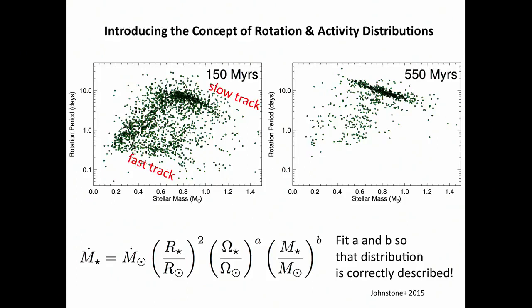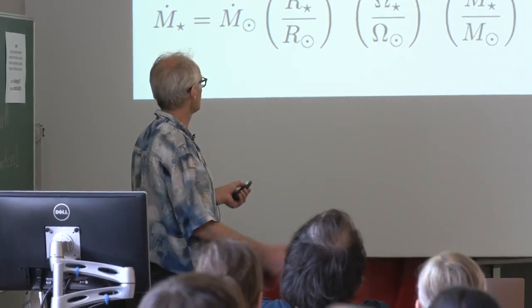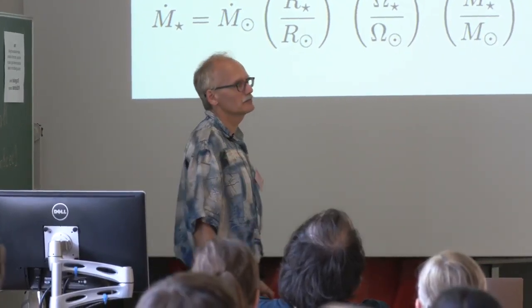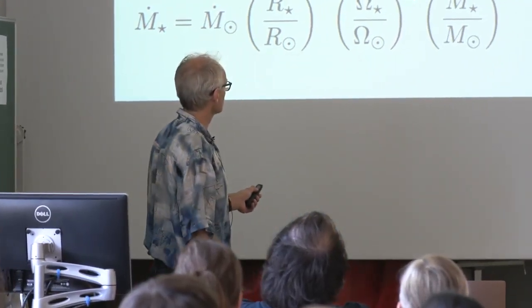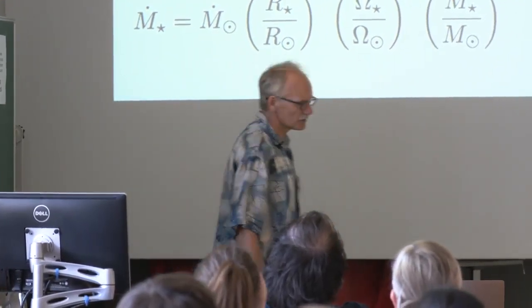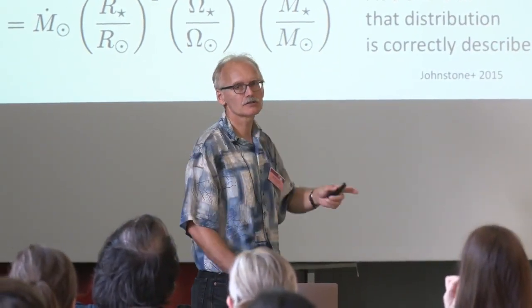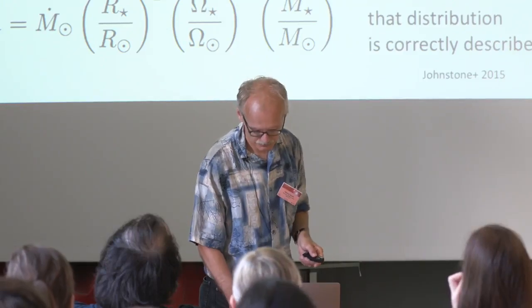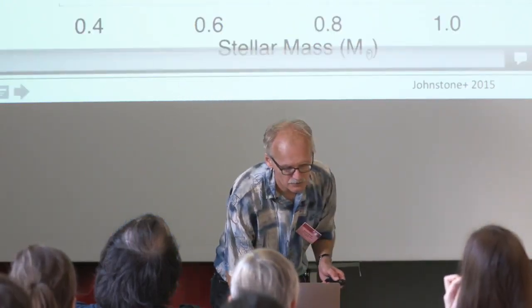Now we can go to this equation that was so tough, m dot, mass loss rate. It's probably a function of the stellar size, large size, more mass loss, the stellar mass somehow maybe, and omega. But we leave it open what it is. We fit these exponents a and b to explain these observations. So these observations tell us what a and b should be.